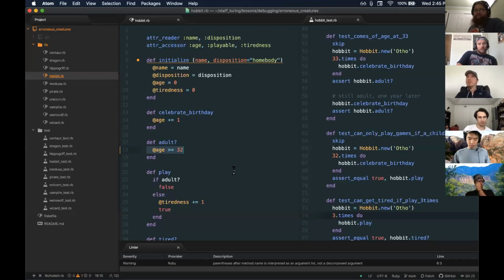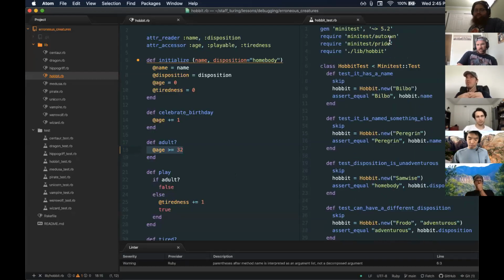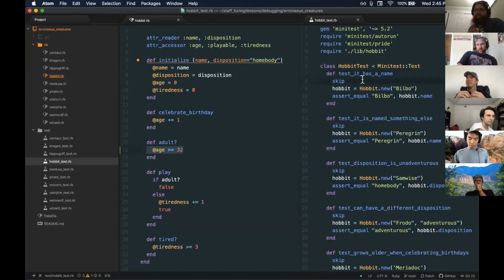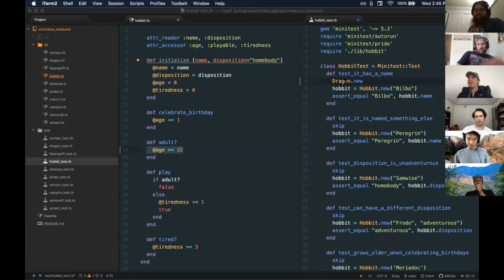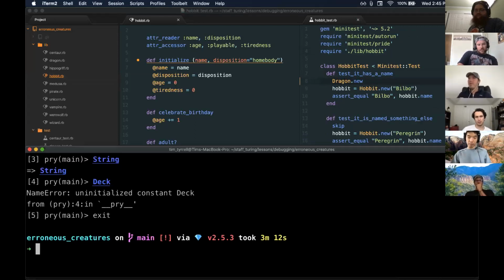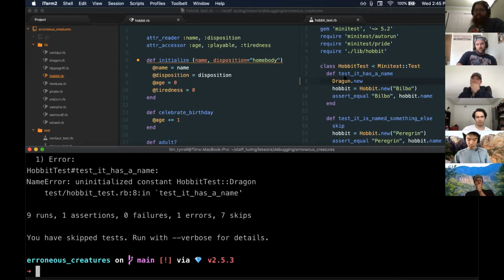let me recreate this in a test. Let's go to Hobbit. If I want to get this in Hobbit, I can refer to something that's not required in here, like Dragon.new, and I should get this error, and we can break it down. Cool.